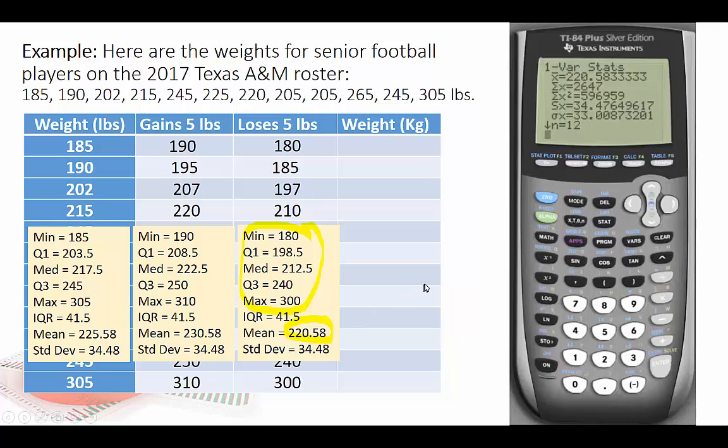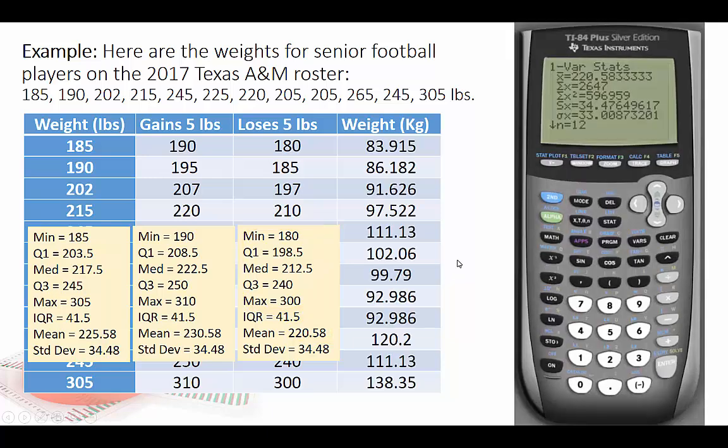All right. Finally, I'm going to change the weight by multiplying all of the data. So I'm going to show you how I generated this data. I hit stat, edit, and I'm going to list 4. And what I'm going to do is multiply every number in list 1 by the conversion factor, which is actually pretty small. It is 0.4535 and some more digits. Okay, and now I have my new list.